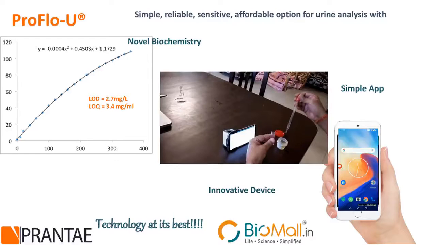I'm showing you our success, where we were capable of creating this system where we could obtain a limit of detection of 2.7 milligram per liter. So you can imagine how little quantities of albumin can be measured with our system. And the system is integrated with a mobile phone to be able to do the measurement. So you see the mobile phone and the device at the back, which houses all the electronics and tests. You see the user putting the urine into a cartridge, which is already pre-coated with the reagents. And the cartridge then goes into the device, and the device gives an output.